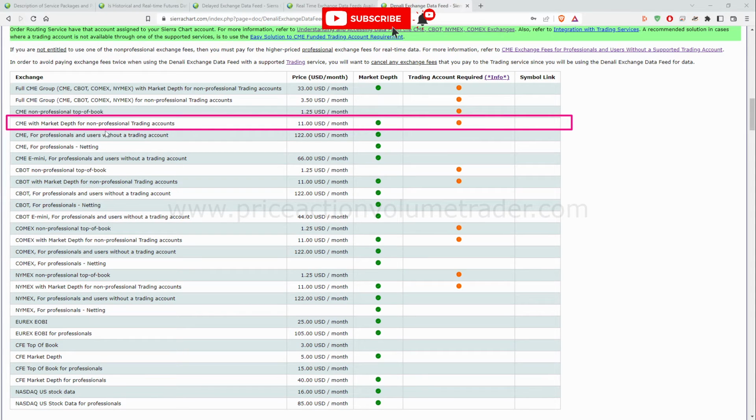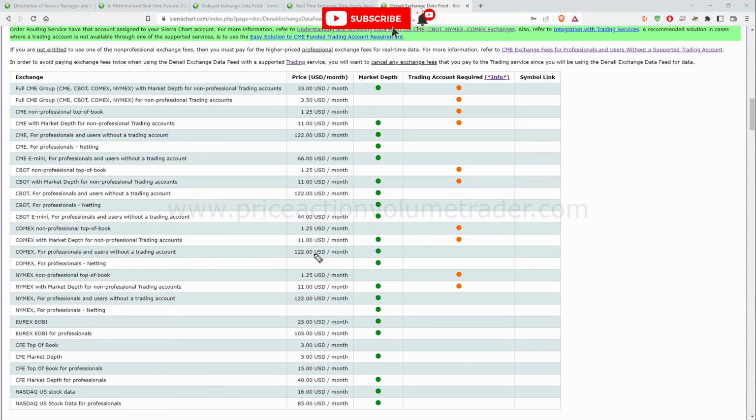Now, unless you work for the CME or you're associated with any kind of finance firm, etc., you are most likely going to qualify as a non-professional. What is the advantage of this? Well, you're going to get a much cheaper price. As you can see, I pay $11 a month for this CME live market data with market depth, and this is going to be paid on the 1st of every month. So this goes out automatically the 1st of every month. If you sign up on the 20th of the month, you're going to get charged $11 again on the 1st. It always goes out on the 1st of every month, and this has nothing to do with Sierra. This payment goes directly to the CME for the data.